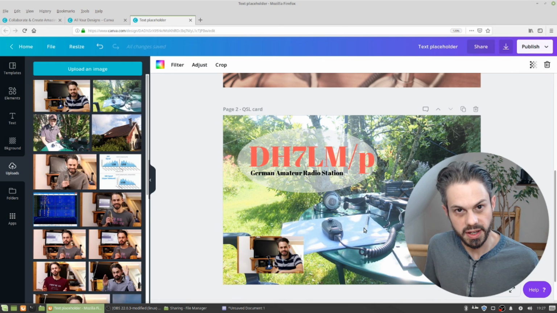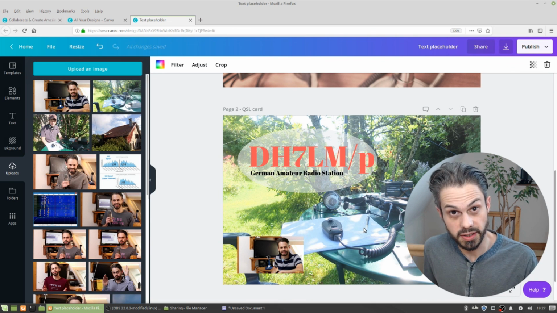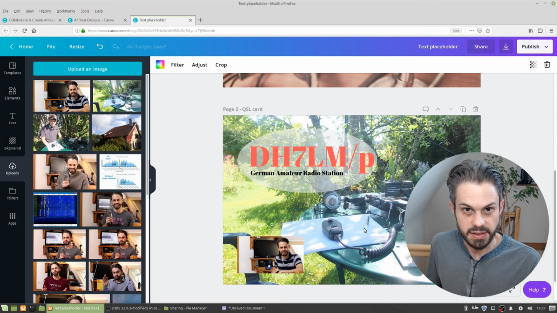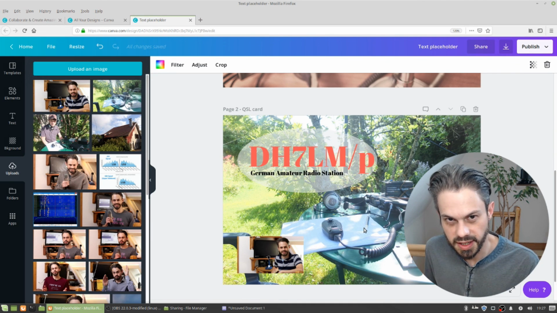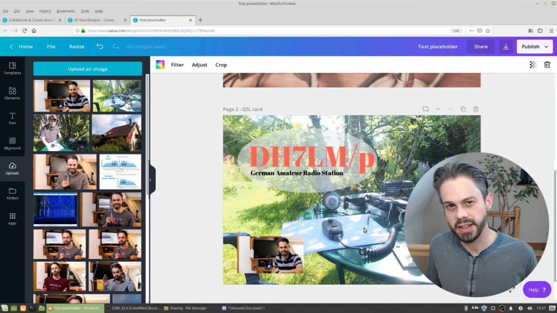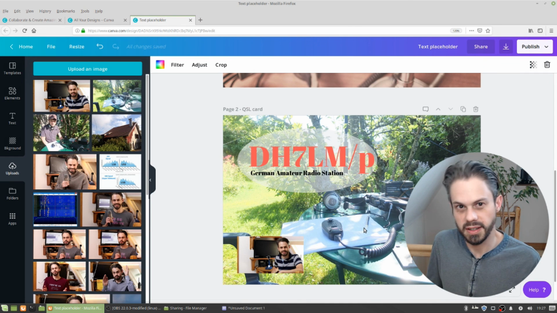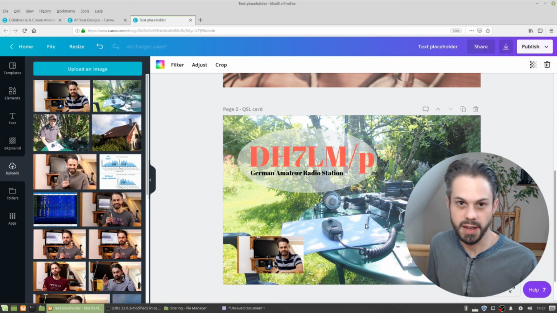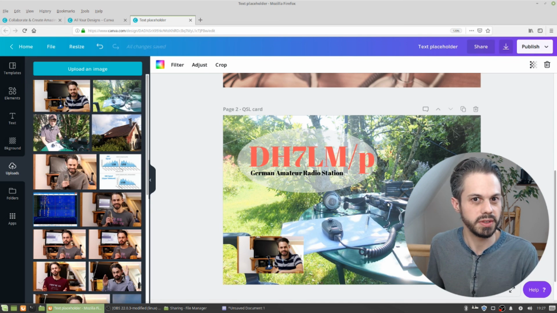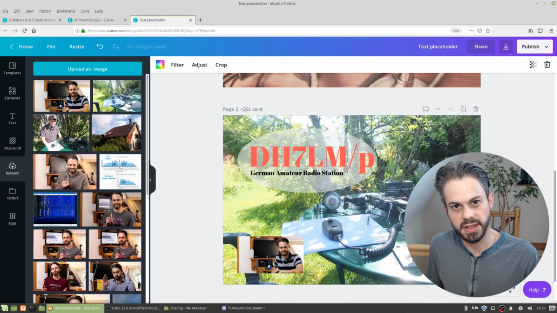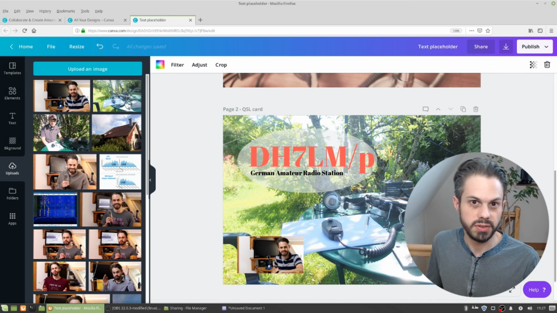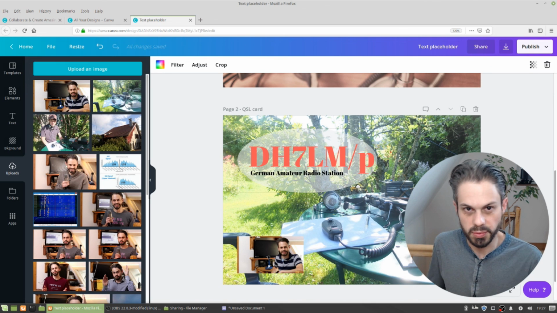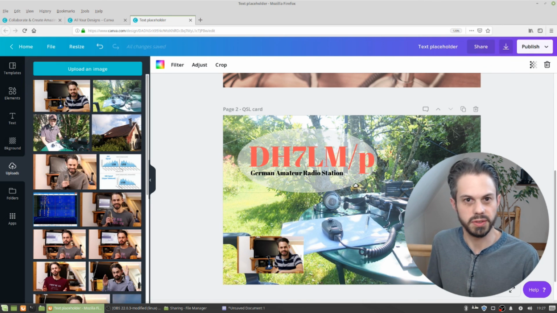Okay, so as you can see, I'm not a designer, and you don't need to be one to design nice looking QSL cards that perhaps aren't perfect in terms of design and everything, but that have a great vibe and that will make your QSO partners happy. And I hope you could learn something from this, and I encourage you to use Canva to do this job, because it's really fast and easy and very much fun to use.